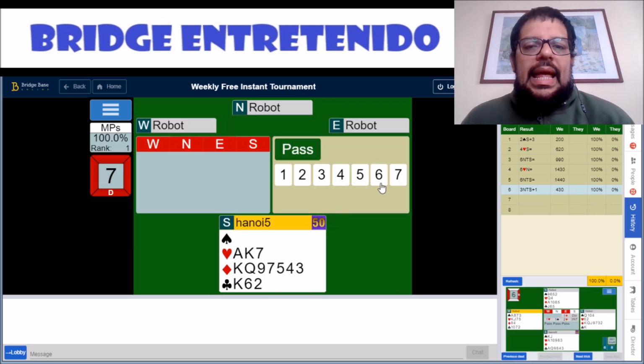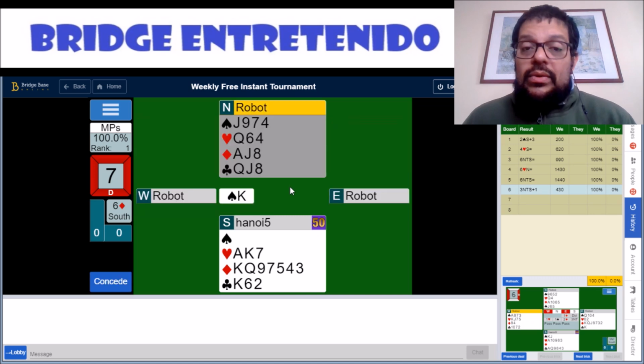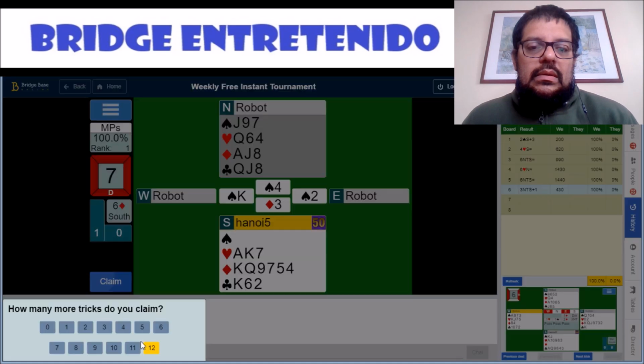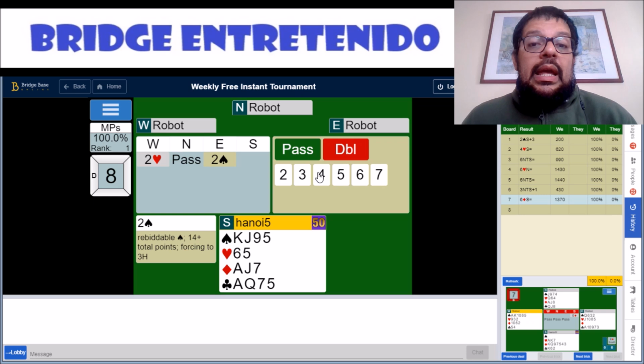Hand number 7, another quick one. I'm not sure if you can make 6 no trump. I doubt it. But we can rough and claim all tricks with 1. Good enough for 100%.